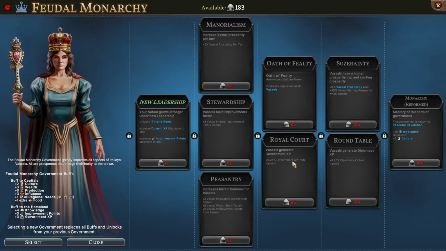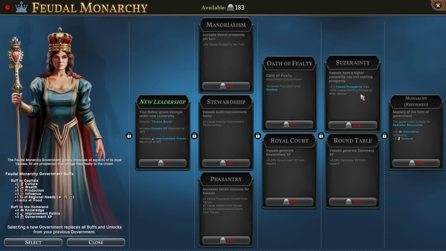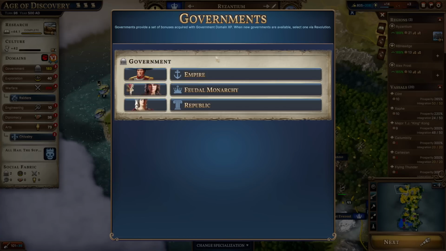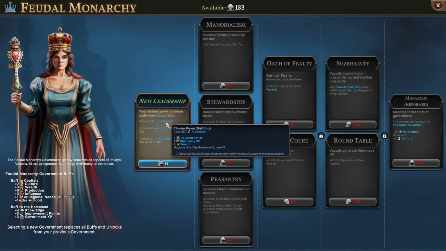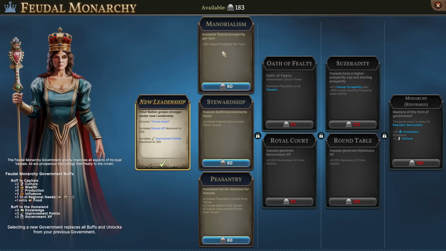Government XP from vassals, diplomatic XP from vassals, increasing the max. This is the government when you have 20 vassals sat around. So let's enjoy. First of all, we will select it. The throne room is the upgrade building that we want. I think as much as I want +5.